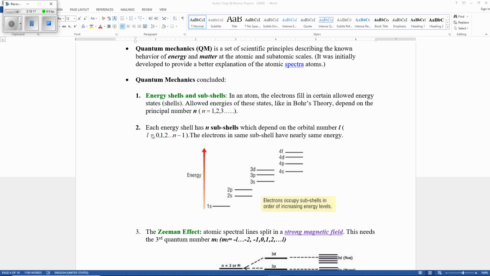And now each energy shell has subshells. When n equals 1, that's only one single shell. When n equals 2, you have 2 subshells. N equals 3, 3 subshells, and 4, 4 subshells. So now you have more and more room. You can have more people, more electron states in the energy states. Like first floor, second floor, third floor, fourth floor, you have more and more rooms.